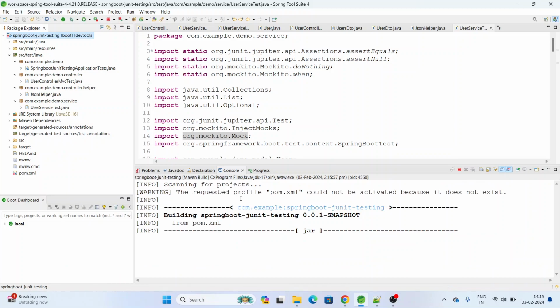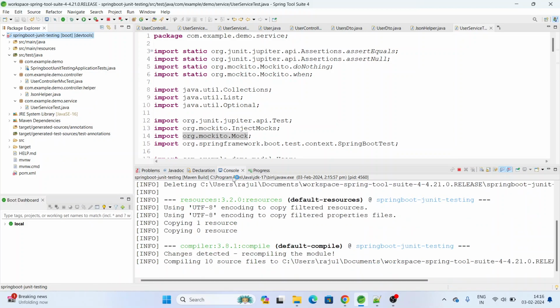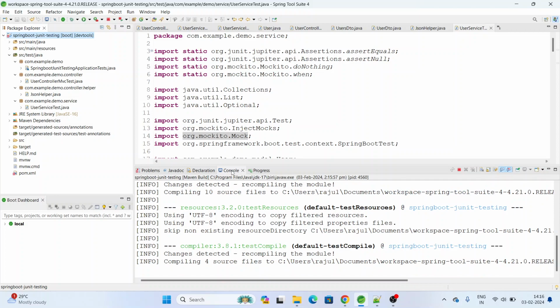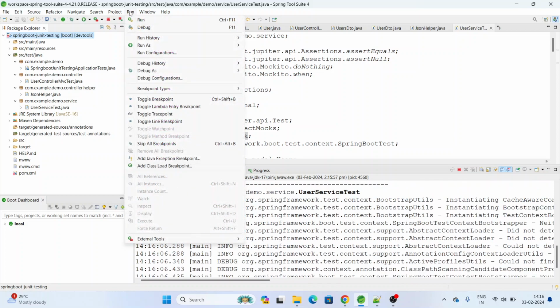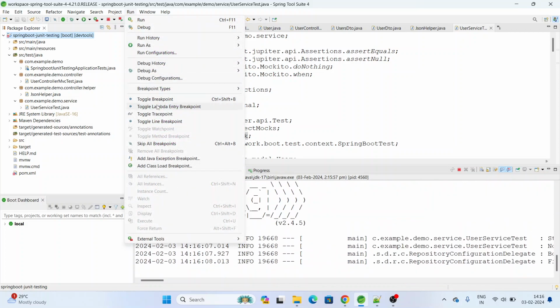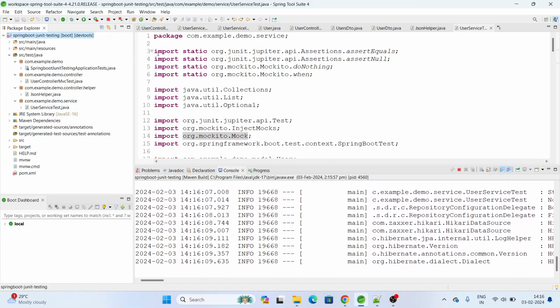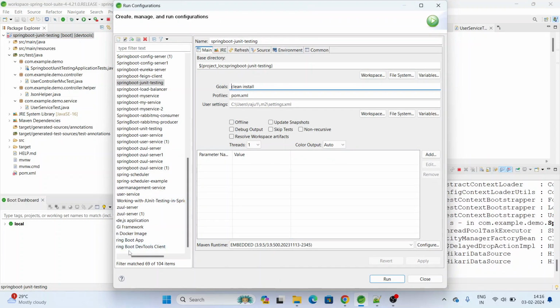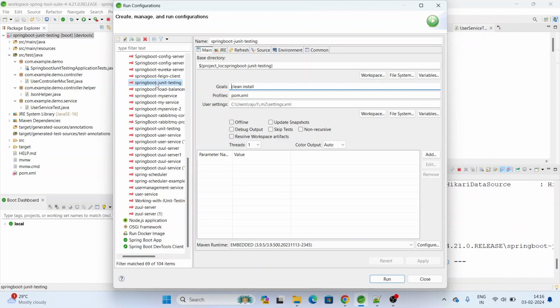When you build this application, there is an option called, let me show you, Run Configuration. So Spring Boot JUnit, here you can see the Skip Test Cases checkbox. If it is not checked, then it will run all the test cases. If it is checked, it will skip all the test cases.